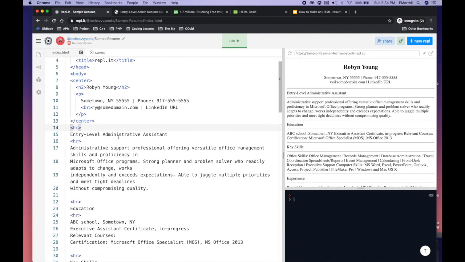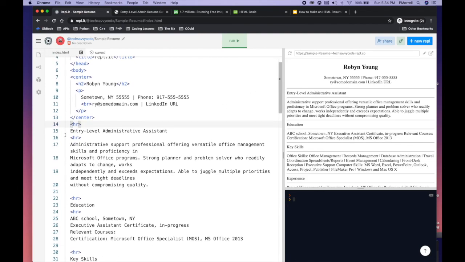All right. If you want the entry-level administrative assistant to be centered as well, you can do a combination of center tags and an H tag. Let's say an H3 tag for this section. I think I'm going to do all sections as H3s.